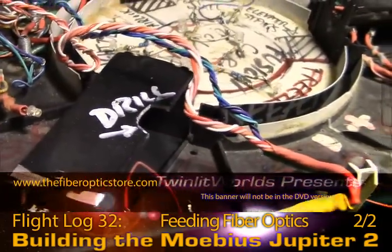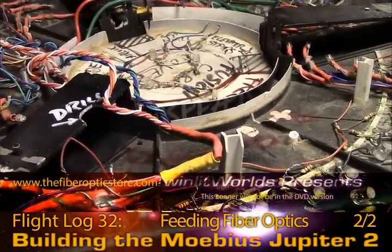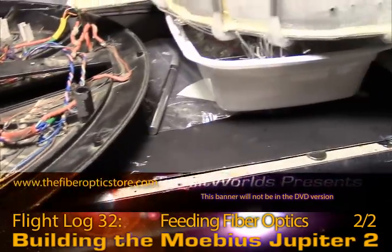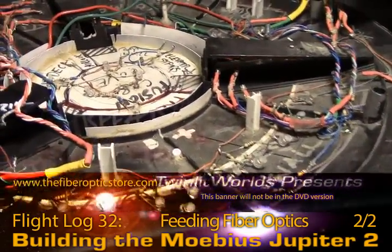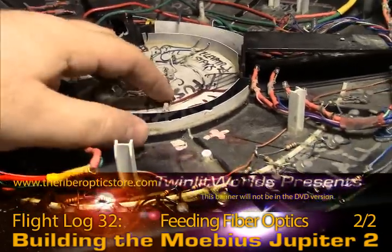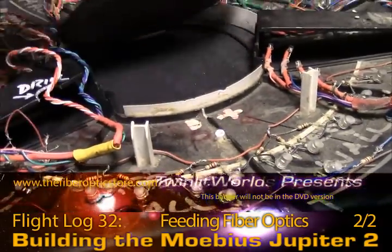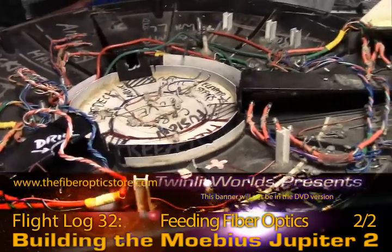The drill mark I did there worked out pretty well. It's not quite perfectly circular, but it does fit the new RGB copper pipe that's going down there. What else? I think that's about it for the moment. I wound up cutting these walls down by half. There shouldn't be any issue there. I think this double barrier here will be more than enough to do the light blocking from the fusion core underneath.